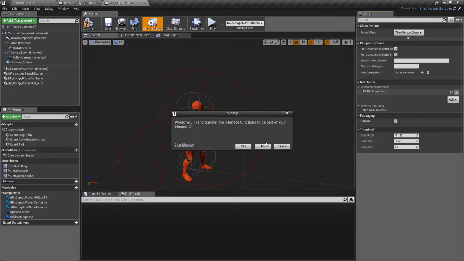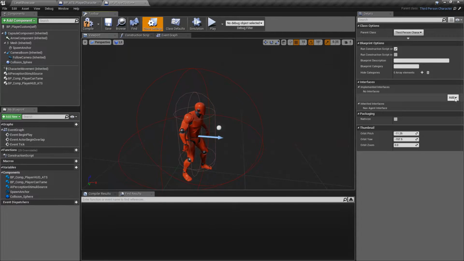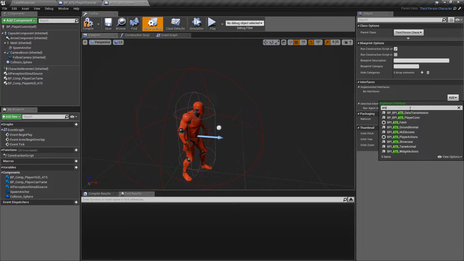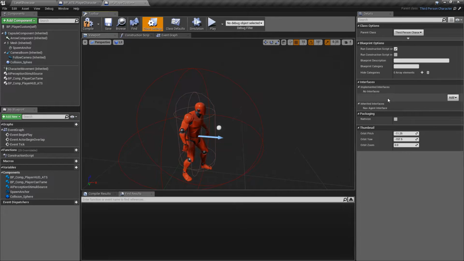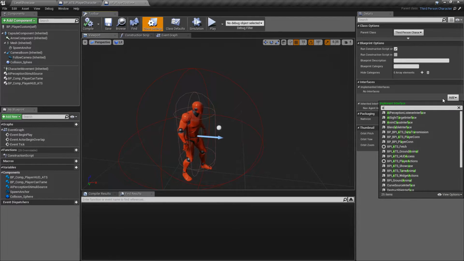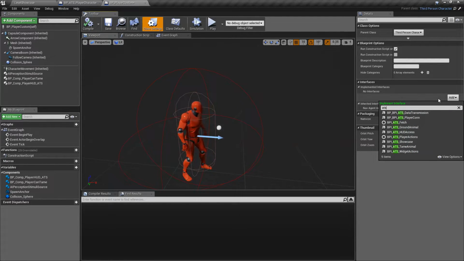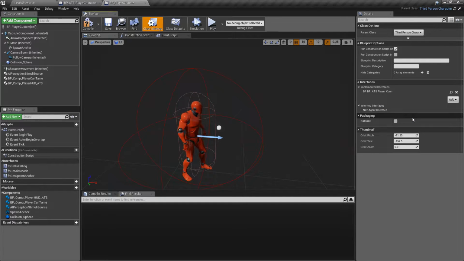So let's go ahead and click no here. And we want to type ATS, and we want BPI ATS player connection. Right here. BPI ATS player connection.